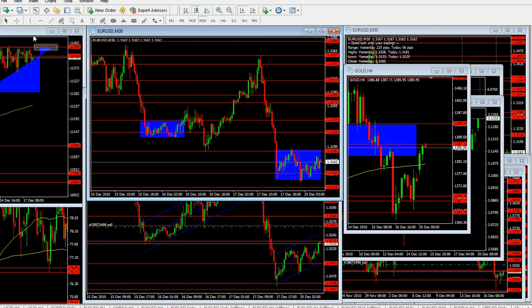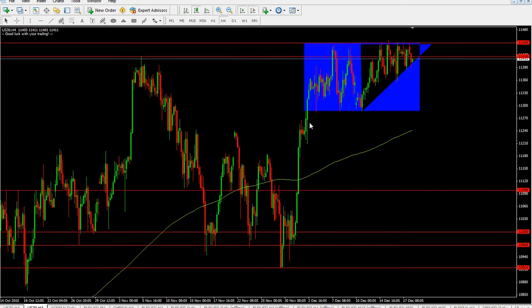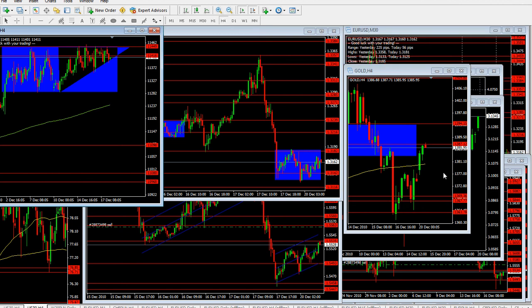Besides, of course, indexes, where indexes are looking strong, are looking the same for the last few days. They are consolidating, so we are talking about consolidation in a very strong uptrend. Consolidation is something beautiful because the next move might be strong, aggressive. So if you are a bullish trader at indexes, you might want to hit those points when the breakout will occur in this market. So that would be it for today.